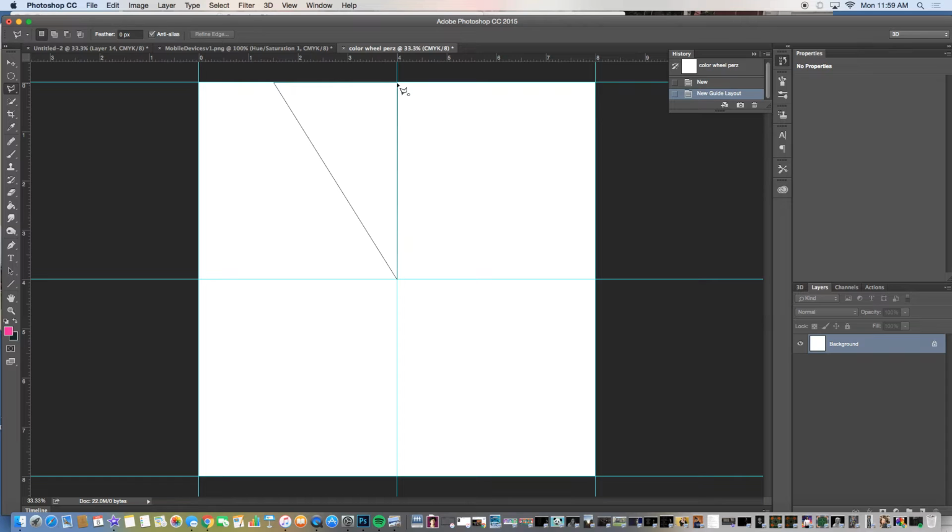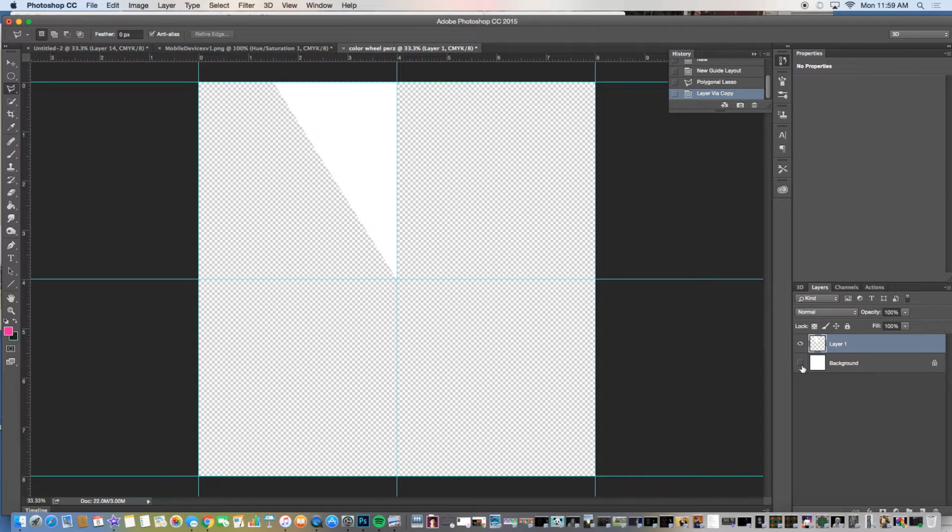And when you know that you're at your original point or your point of origin, when that little O shows up next to it, that will make a little marching ants triangle. You want to then press Command J. That will make another layer. So then you can turn your background off.